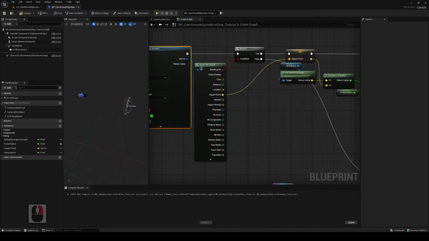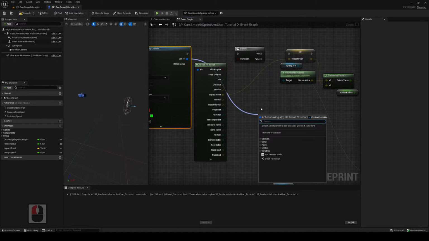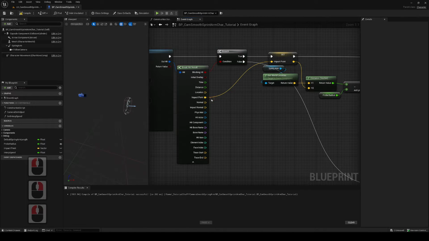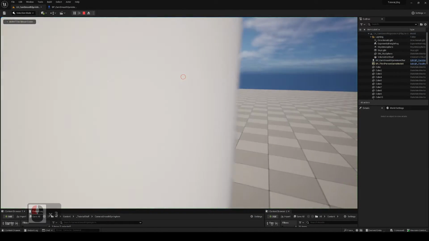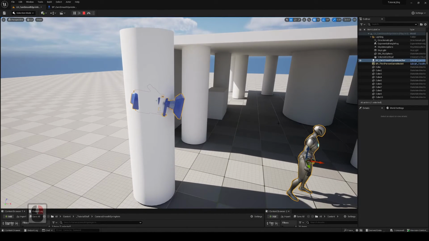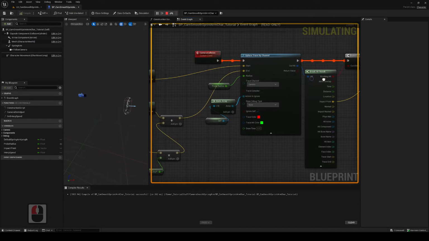And then we get the break hit result. You can get this by searching for break, like so. And then if it's blocking something, we want to get the location of the impact point. So for example, this is what's going on. This is where the sphere trace, let's just turn it back on, sorry.